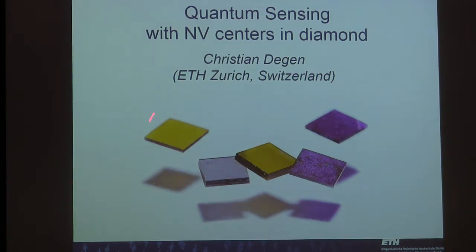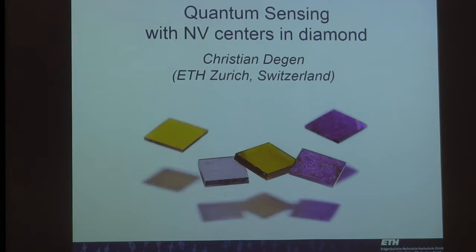So the yellow ones here are yellow because they contain a lot of nitrogen. So this is the most common impurity in diamond. Most diamond grows quite fast because there is nitrogen there that facilitates the growth, and therefore it's incorporated in many cases. And this one has quite a high density of nitrogen, 1 part per million or more. This is already quite high density. And if it's high enough, then you get this yellow color.